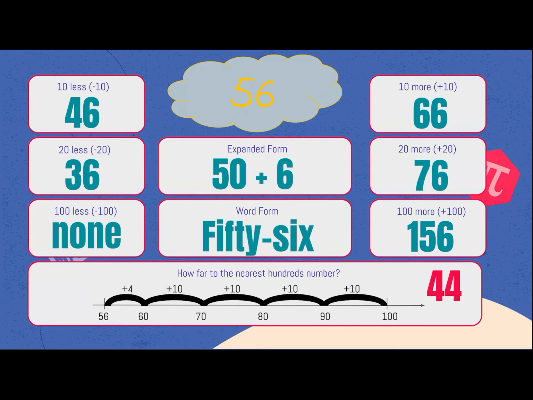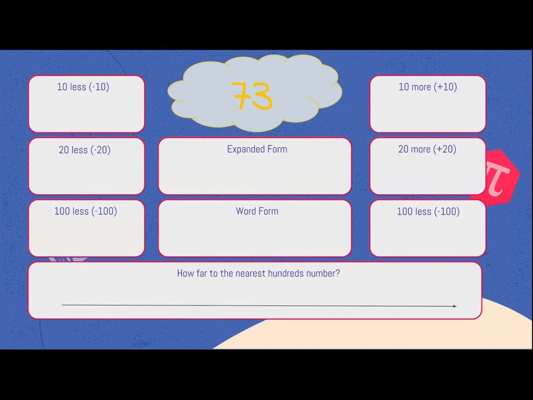This is really the skill that we're going to be really focusing on moving forward from our problem, this open number line. It might be a skill that you've already used, and we're just going to practice it. It could be something new to you. In that case, we're going to work through it together, okay? So we are 44 numbers away from our nearest hundred from 56.